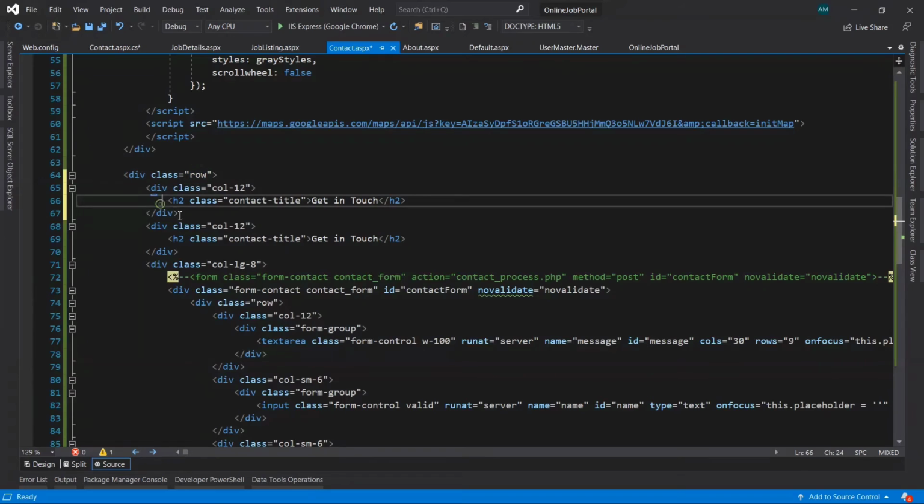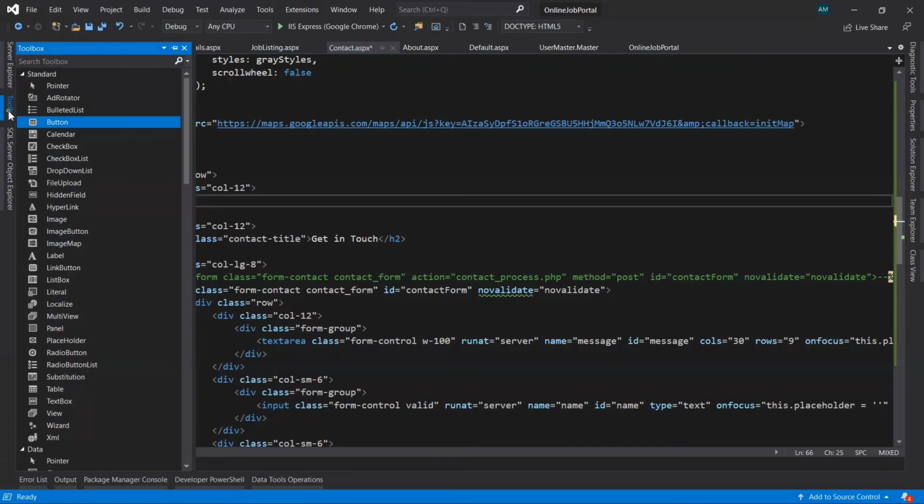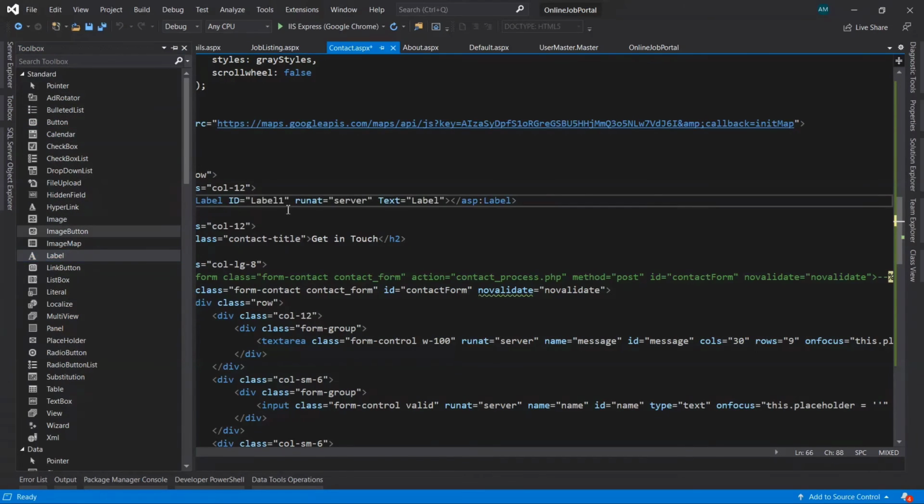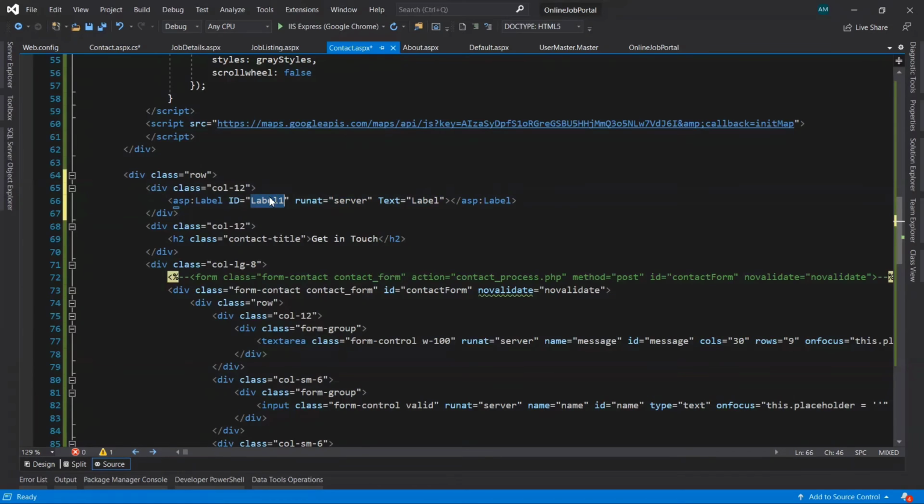Okay, so we have pasted here. Now we'll take one label control from the toolbox and give the name as lblMessage.